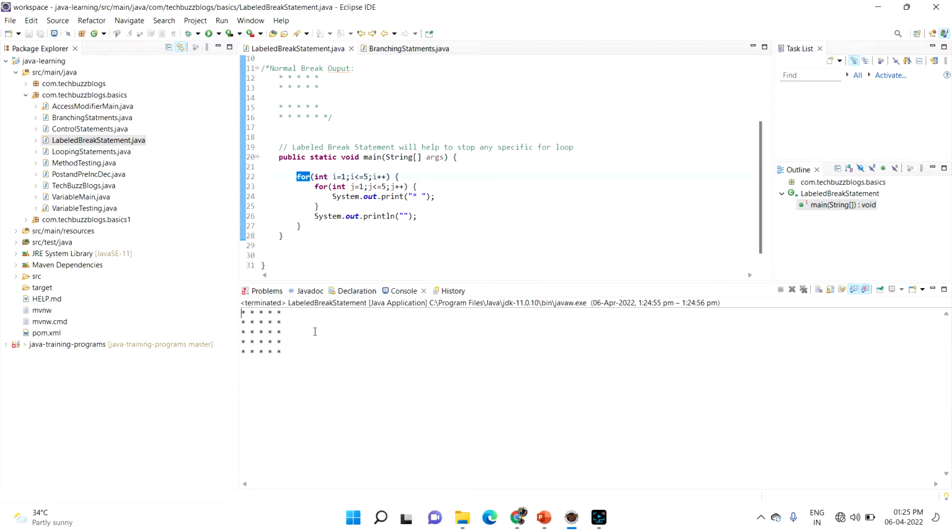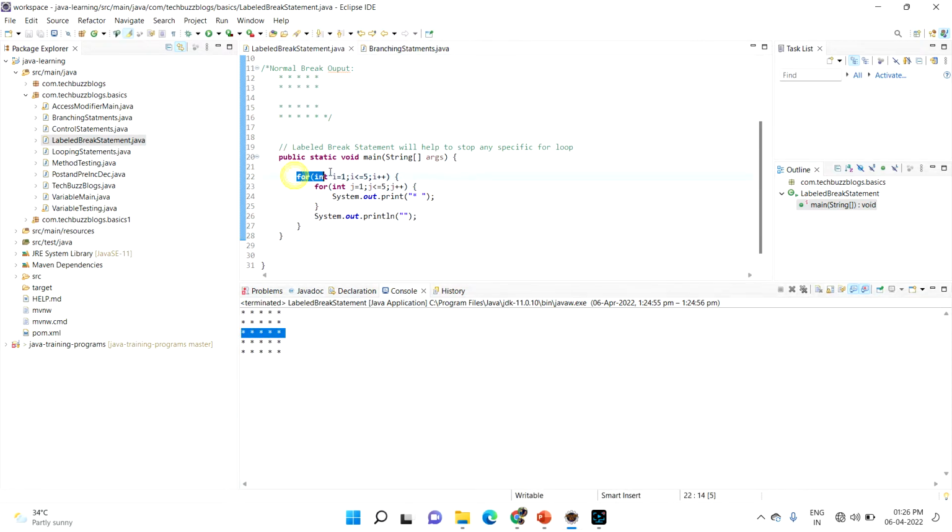Tomorrow, I don't want to write this line. This is my use case. When the third row comes, I don't want to print any columns, I don't want to print the star. What I need to do is that whenever our cursor comes to the third row, 1, 2, 3, I need to come out of this for loop execution, these printing statements.